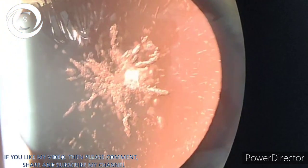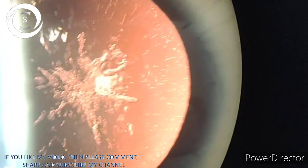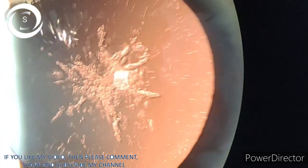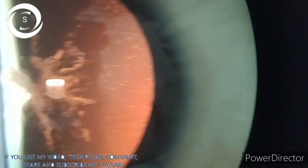The refractive target is very important. If the patient aims to do a lot of near work, make them slightly myopic; if they want distance vision, make them emmetropic. Ideally, you can also discuss options of multifocal, extended depth of focus, and other premium IOLs with the patient. Look how amazing these cataracts look on retro-illumination — thank you.